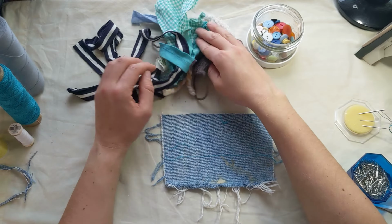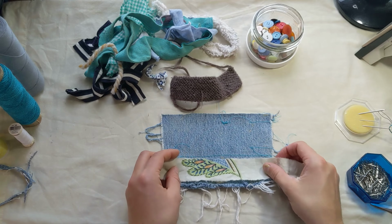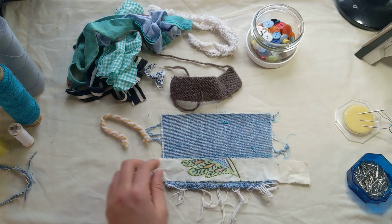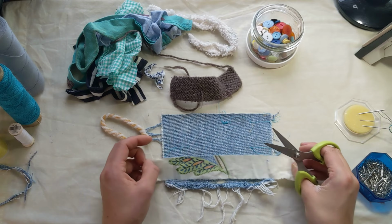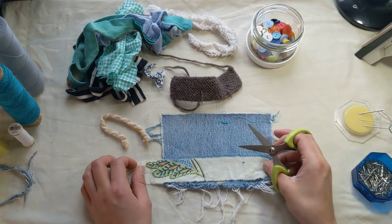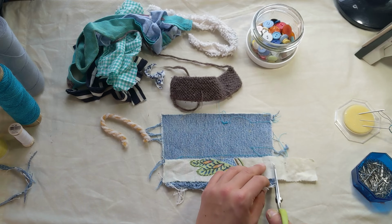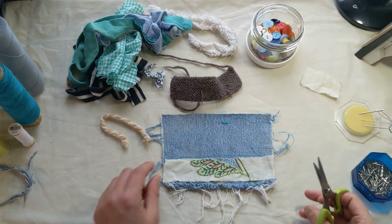And I want to put a little house on it too. So I grabbed some fabric that sort of fit for me. I think I'm going to use this one to start with. And I could go more kind of, this is going to be sand beach. So it could be like more sand or more greenery, but I think this beach should have some greenery on it. I'm just going to cut it there.